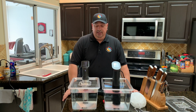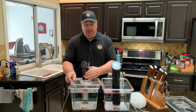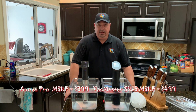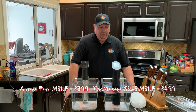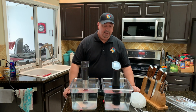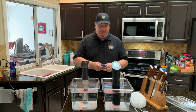So we're going to take a look and see how they compare to each other. First thing I'm going to do is pretty much just test to see which one heats up to the same temperature the fastest. We're going to pretty much do a race. I got about 10 liters of water in each one of these containers. They're right at this first line here towards the top. They both came out of the tap at exactly the same temp.